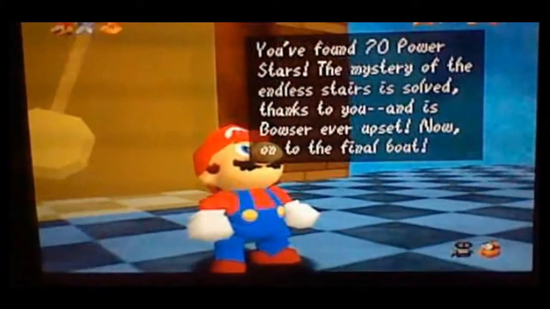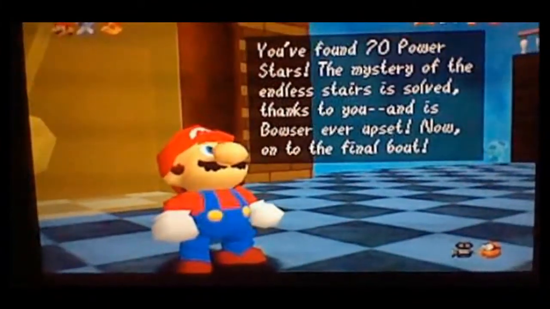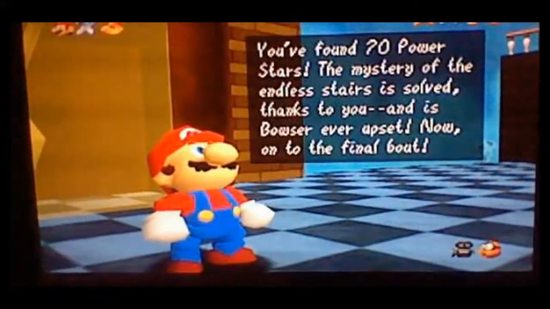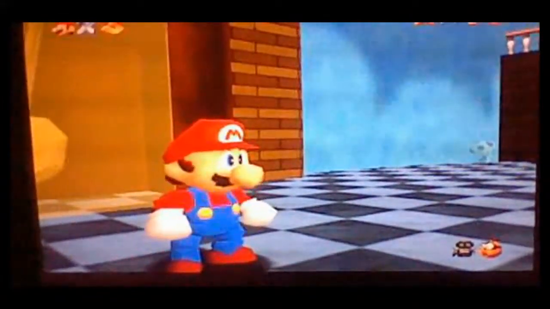Alright, 70! You've got 70 power stars! The mystery of the endless stairs is solved, thanks to you. And Bowser is very upset. Now, on to the final Bowser!